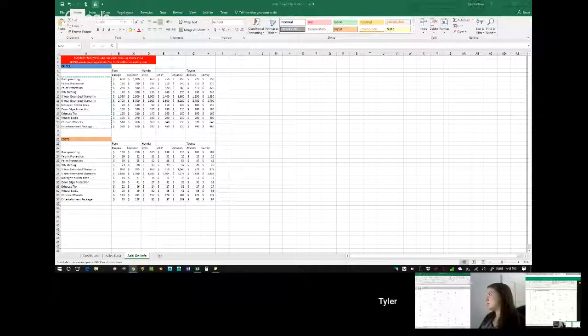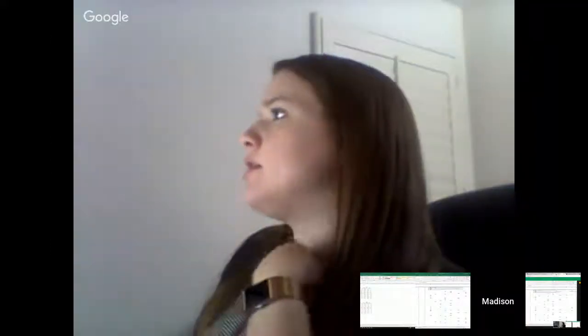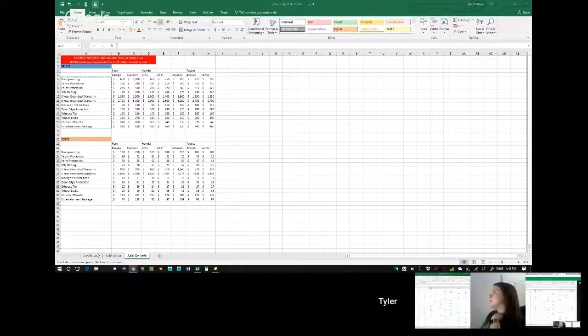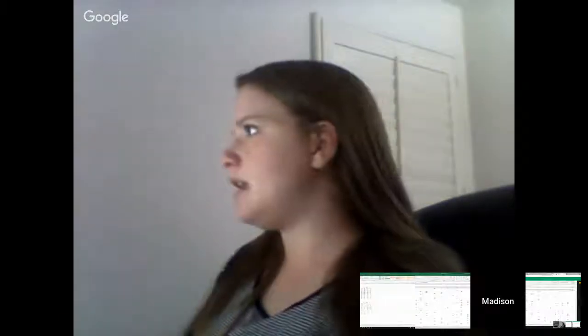Okay. But there's going to be a total. So what you could do for the discount is an if statement with a count function in it. So that's if the count of the row is higher than 3, then multiply total by 15%. So you can have the total and then total with discount. Okay, cool.